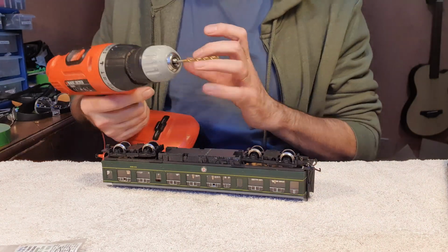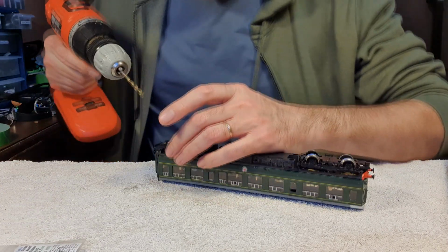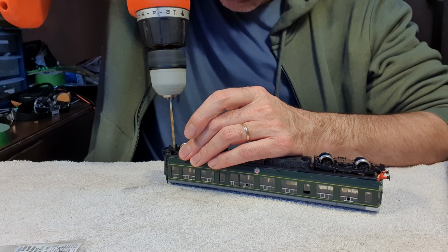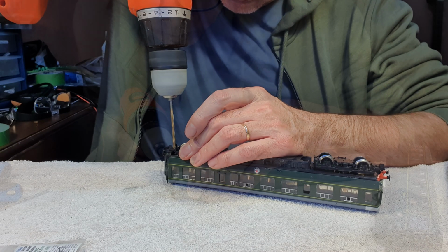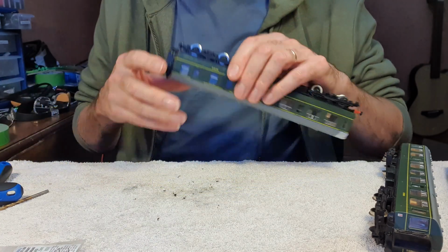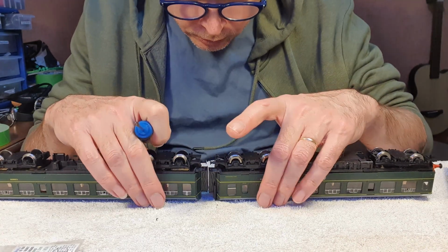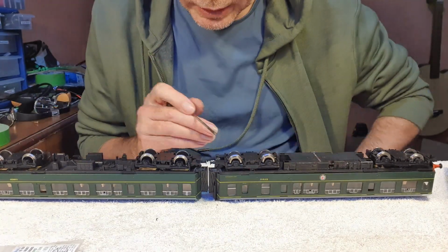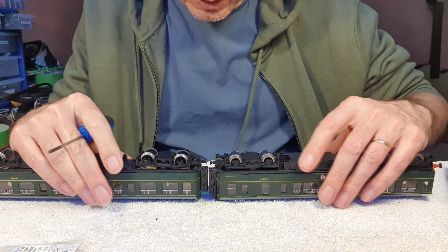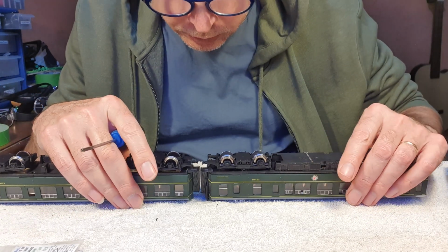I really must get myself a small corded one. Right, okay, let's get these couplings off. Just drill out these rivets. Right, that's all my couplings off. Okay, so I'll position these so the corridors are almost touching, but not quite. The buffers are actually behind the end of the corridor, which is good. And that means there'll be a fair bit of movement. So I don't think I have to alter the buffers.